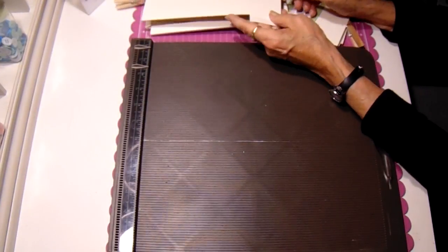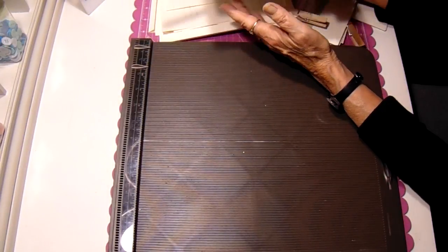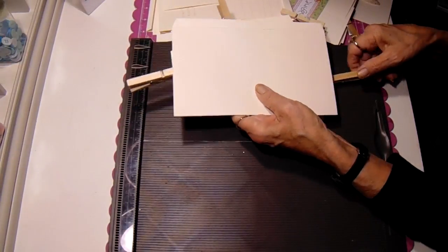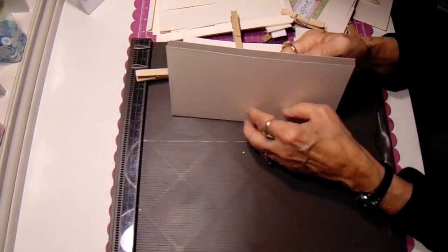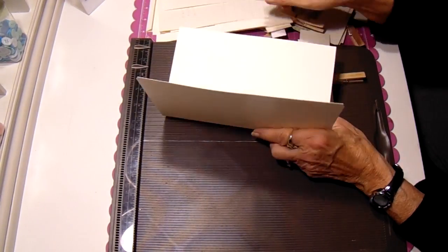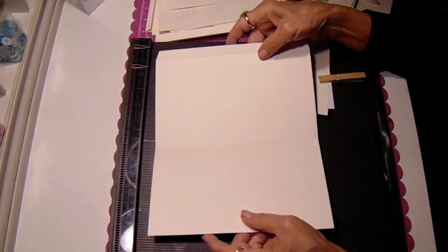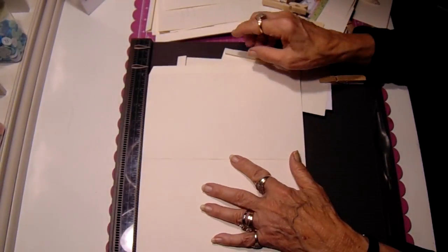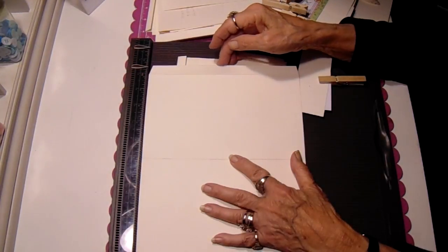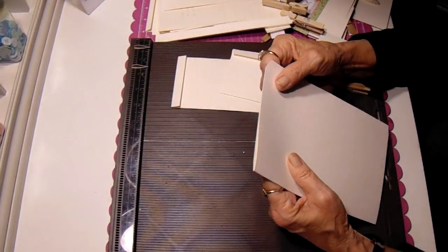So the first thing you need is for the base page, and as usual, I've got them all clip-pinned together. See if I can remember what I did. This is your base page, and it is 8.5 by 11. When you put it on your scoreboard with the 11 inch at the top, you're going to score it at 5 and 10. And then you're going to cut it off at 10.5. And that will make your page.